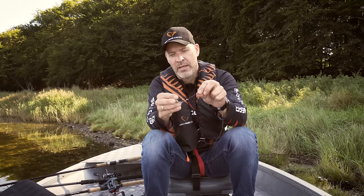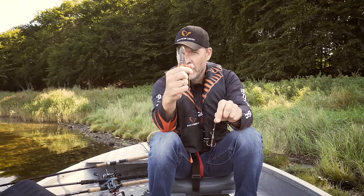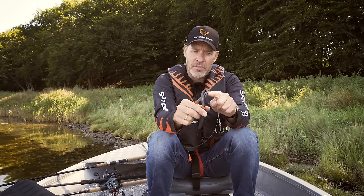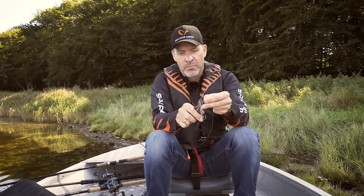For this particular rig I like it to be small and neat, so it's just perfectly sized. Then I take my Savage Gear cut and crimp plier, and for the single barrel crimps I use the smallest jaw with the teeth in, and I just put the crimp in so it's sticking out on each side.